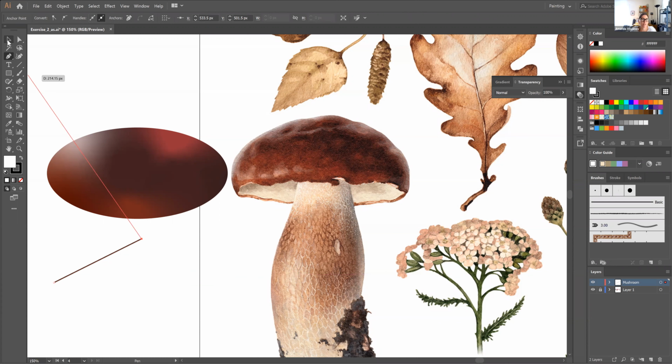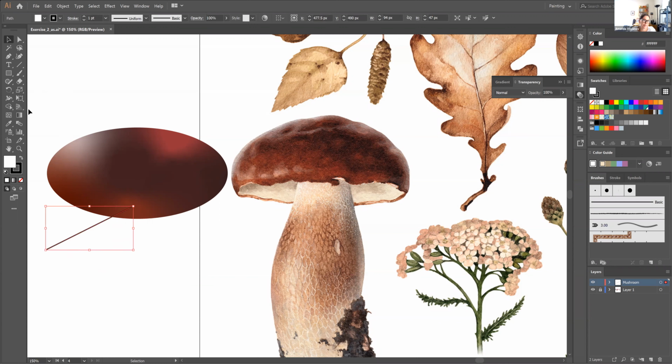Okay, now I'm going to go to my move tool and I've created a line with the pen tool. That's great. So I'm going to choose the pen tool again, and this time I'm going to click and drag. So that means I'm holding the left clicker down on my mouse and I'm pulling it.